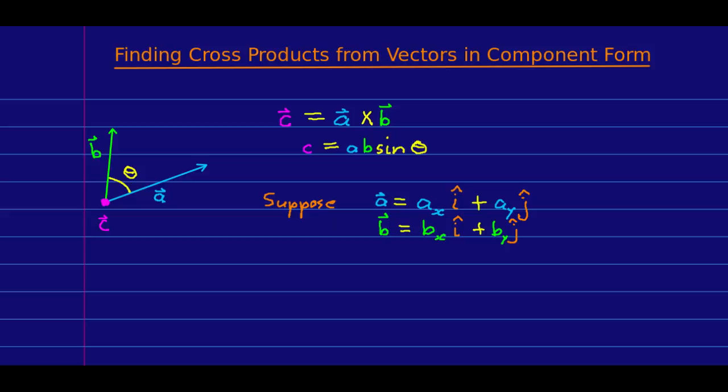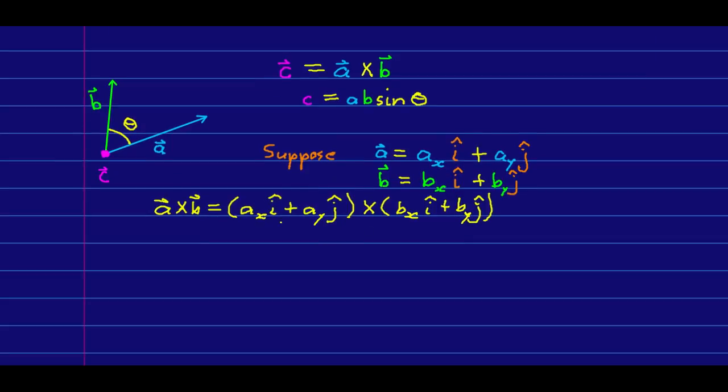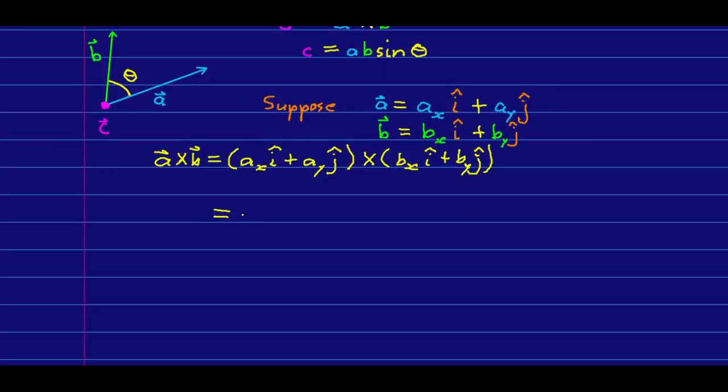This definition of the vector product in terms of using a right-hand rule and this equation for its magnitude is all good and well. But often we don't know the angle between two vectors, and we might not know their magnitudes, although we could certainly get their magnitudes easily. So let's suppose that, as we often do, we know these two vectors in component form. And let's say they're in the XY plane, so they can be written this way. This is just so that I can keep it a little simple. The method I'm going to show still works in three dimensions, but as those of you in statics will know, it gets a little messy, and so there are some shortcuts that you can learn. I'm not going to look at the shortcut. But let's just write this all out. So A cross B. This multiplication works like any other, where we have to multiply each thing in the first parentheses by each thing in the second parentheses.